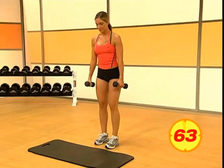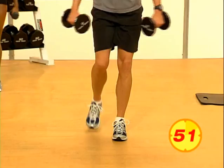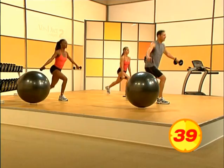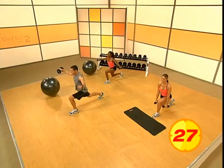You're lunging back and stepping up. Working lots of big muscle groups. Burning lots of calories. 8 exercises, 2 times through. 20 minutes, you can do it. And it will burn calories not only while you're doing the exercise, but also the rest of your day. So this is 90 seconds worth. Hang in there.